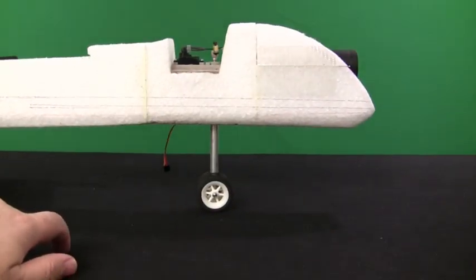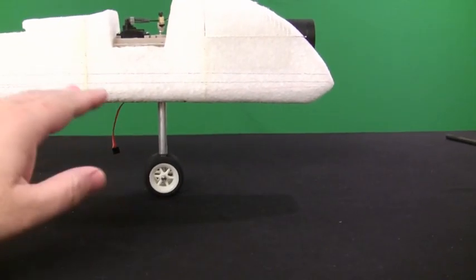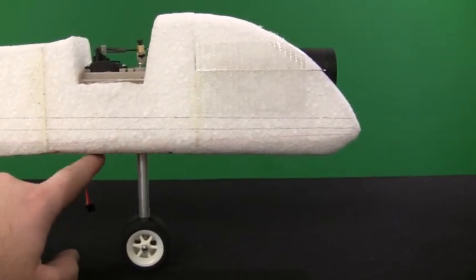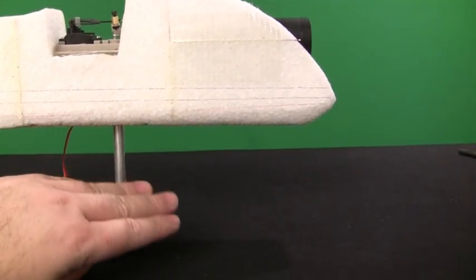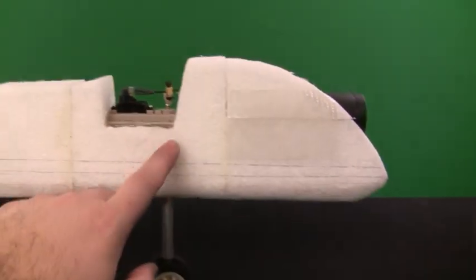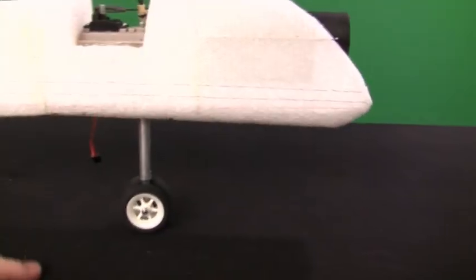Okay guys, here's a quick glimpse at the front landing gear of the plane. As you can see, it extends pretty far down. This will elevate the plane high enough so the 10-inch prop will have plenty of clearance. And I did add a little wood plate right here on the bottom of the plane with just a small enough hole for the front landing gear to protrude through. My thoughts on that is maybe if it comes in a little rough, it'll hit and rub up against the wood instead of putting all the pressure up on where it connects into the servo base up there. So hopefully that'll make it a little more sturdy.